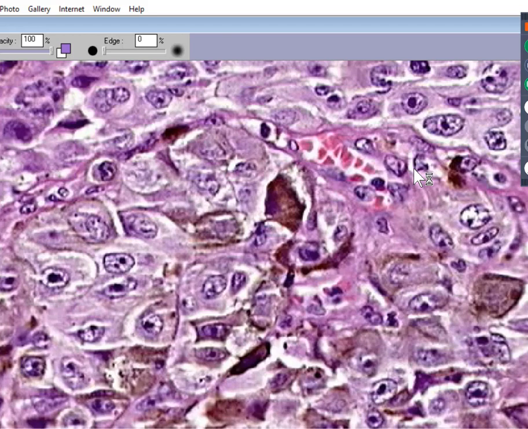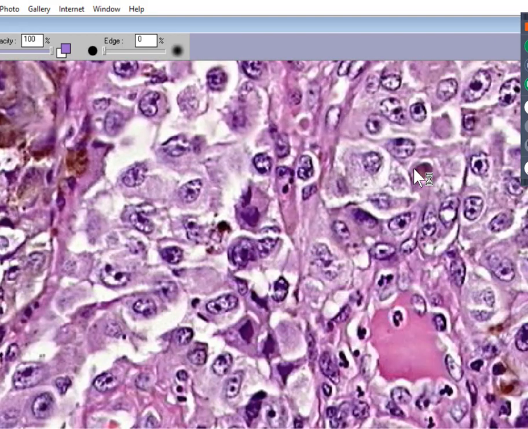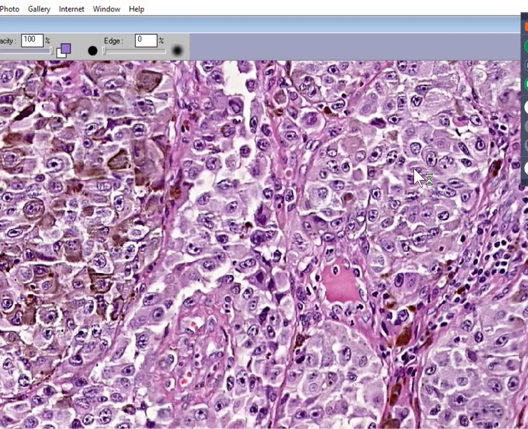But we could find the areas here where there are a lot of immune cells, and let's actually go to them now. I think there was an area where you could see a lot of lymphocytes. Yeah, like here. See this cluster of lymphocytes here? I hope it's in the field of view. Yes, it is. So this is the world's easiest malignant melanoma. No pathologist would ever fear making this diagnosis.